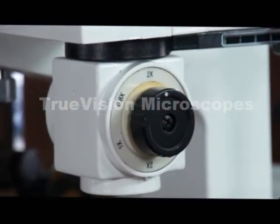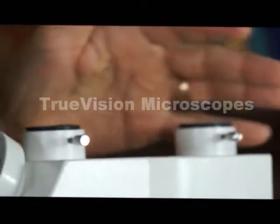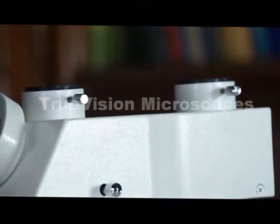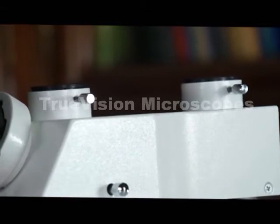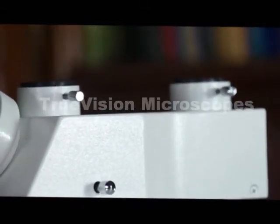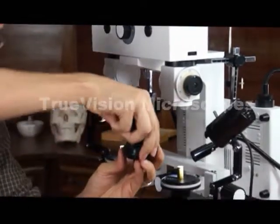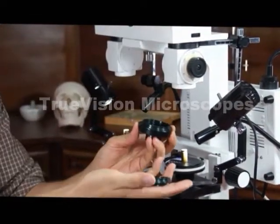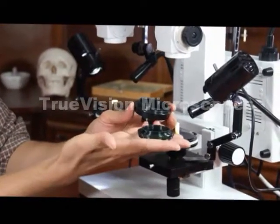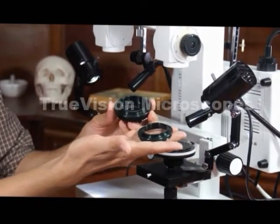This particular version has two photography ports. The back port is for SLR cameras. This is the SLR adapter. On the top is a T adapter. This is another version of a T adapter. Depending on which type of camera you're using, you're going to have to have the T adapter to match that camera.